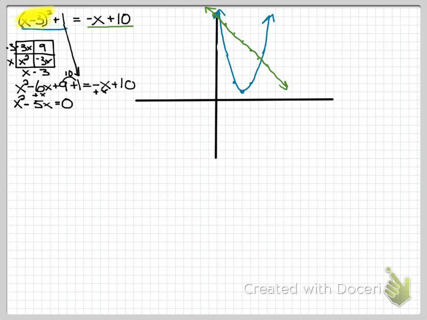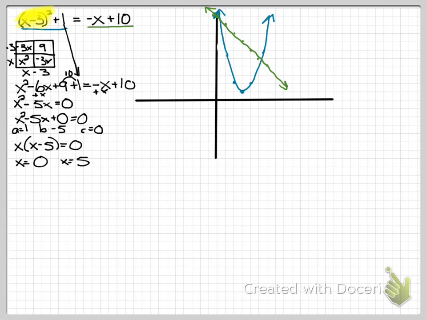So you can do the quadratic formula. If you want me to write this in standard form, this is x squared minus 5x plus 0 equals 0. So a would be 1, b would be negative 5, and c would be 0. It's also factorable. It's your choice. See if you can finish solving this for x.